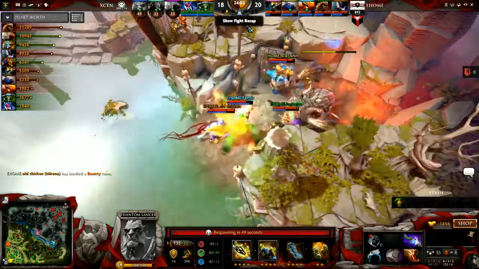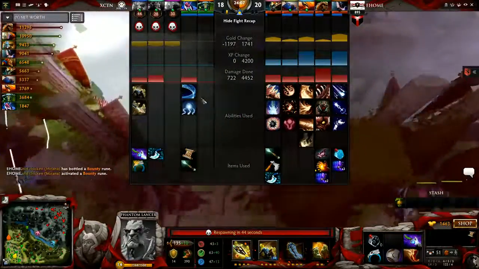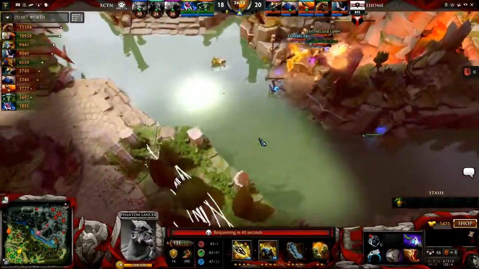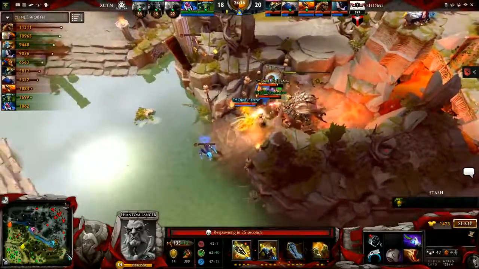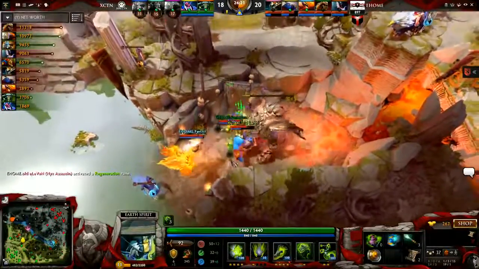They had a ward, I think, right near the pit, and it may have seen the Bat Rider flying around near this observer. I'm not sure, but it looked like he expected the Bat to jump him right around that moment and thought he was in the trees. So EHOME end up once again completely turning the game back around.